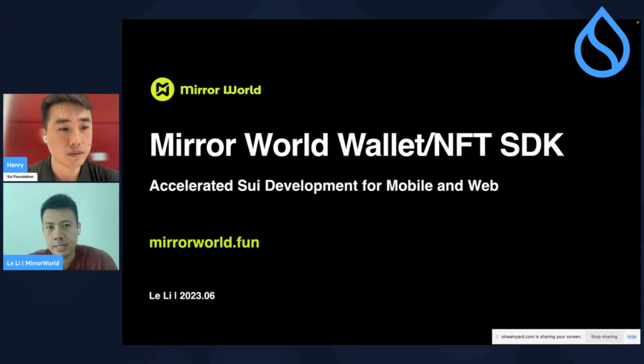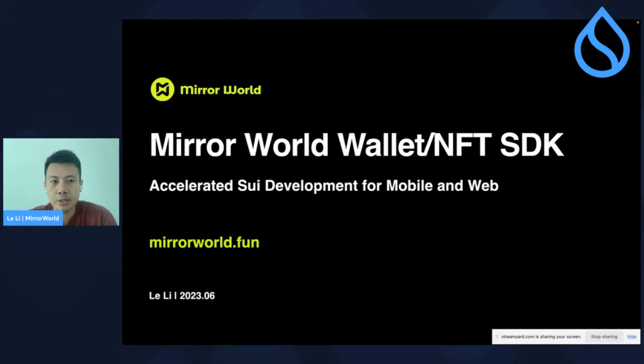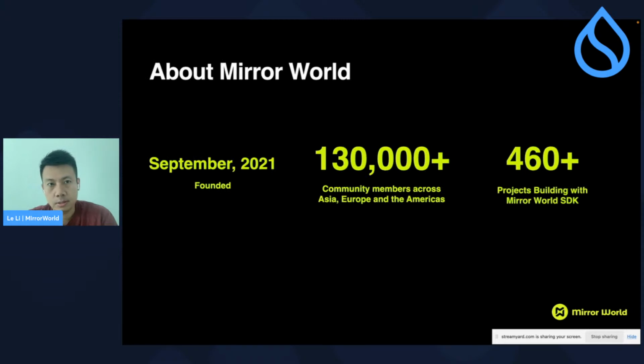So today's topic is about how to use MirrorWorld wallet and NFT SDK to accelerate your Sui development for mobile and web. So let me get started. A little bit of background about MirrorWorld. We were founded 2 years ago, and right now we have more than 130K community members across Asia, Europe, and the Americas. And we have more than 460 projects built on top of the MirrorWorld SDK.